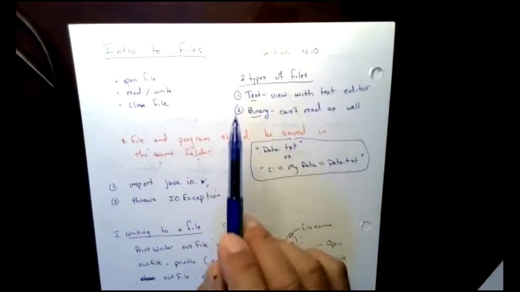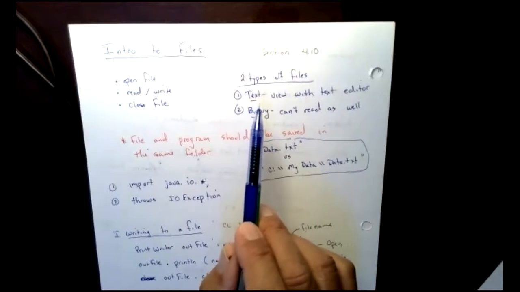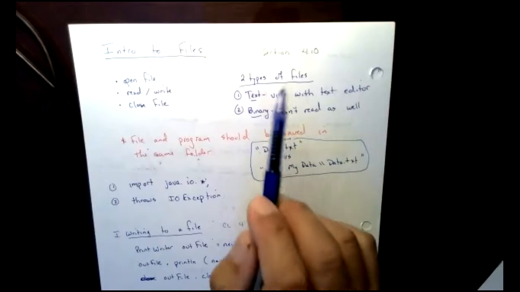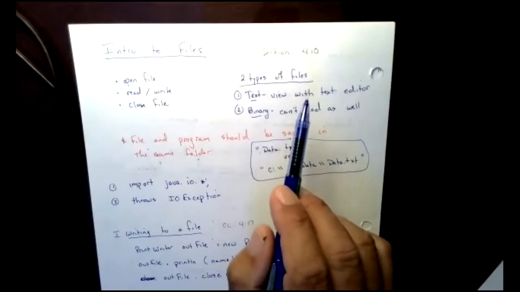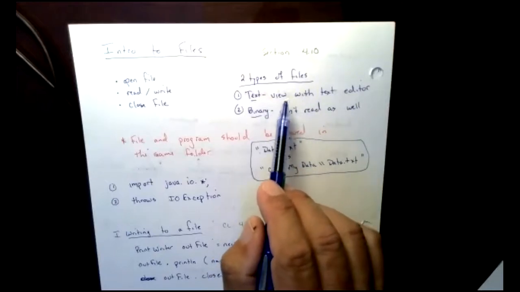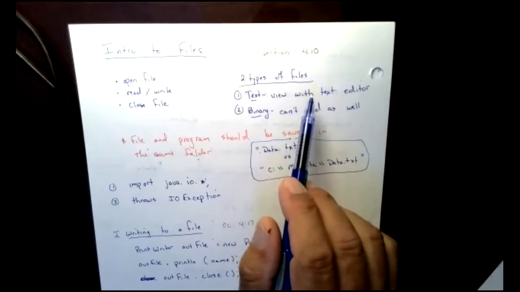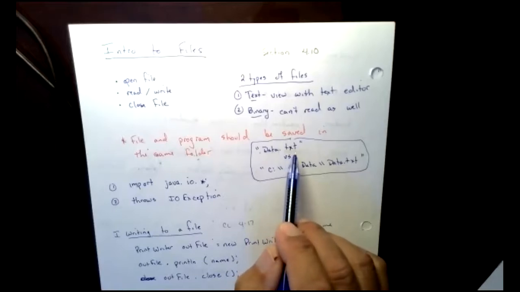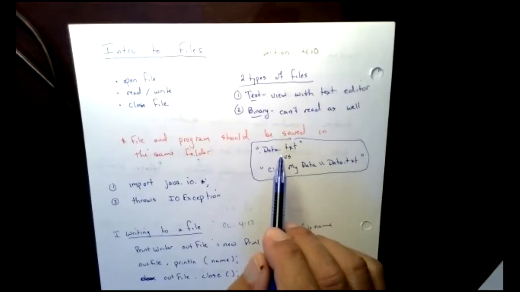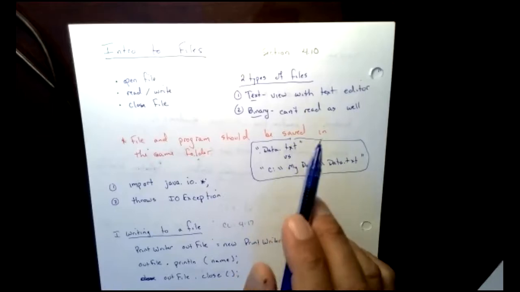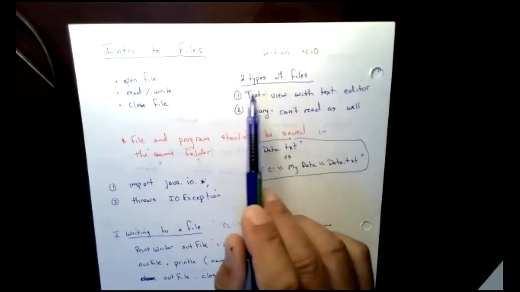Now, there's 2 types of files. One's called a text file, and that's what we're going to be working with. In this class, we probably won't get into binary files, I'm not sure. But a text file, that's one where I could go to Notepad and type up all the data and save it in that file if I wanted to. A lot of times the extension we'll use is going to be .txt, because it's going to be a text file. I could take JGrasp if I wanted to, open it up, and when I do a save it as .txt, which would make it nicer, or we can save it however we want, but these are all types of data files.